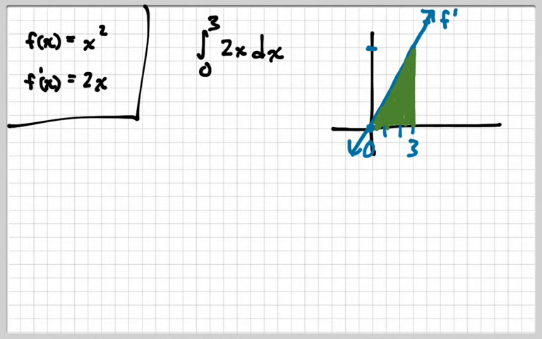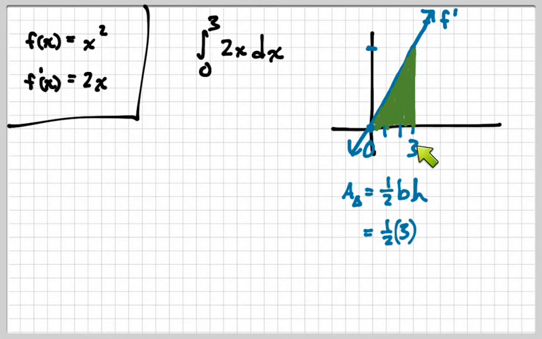If you're trying to find this, all you have to do is find the area of this triangle. That's it. The area of a triangle equals 1/2 base times height. So we have 1/2. The base on this one is 3. I'm going to make this my base for this triangle. The base and the height have to be perpendicular for triangles. I don't know if you guys remember that. So it's 3. And then for the height, I'm going to take the 3 and plug it into this.